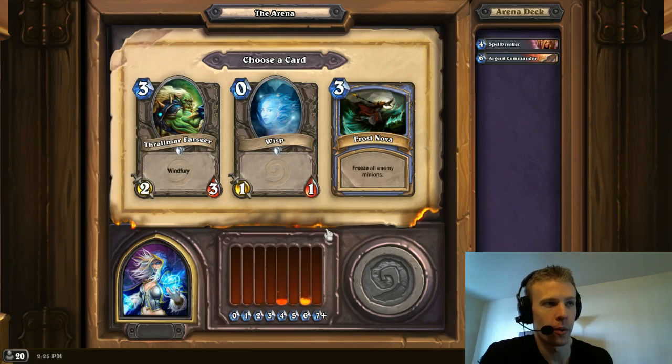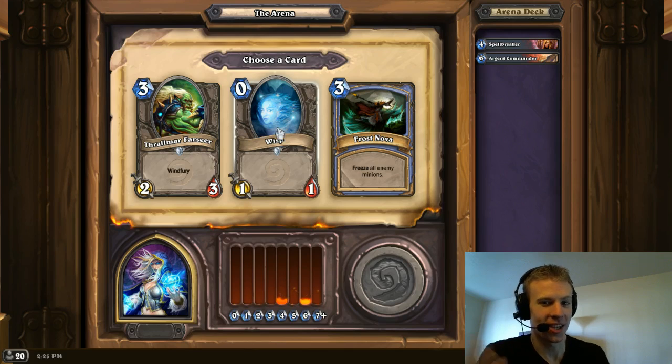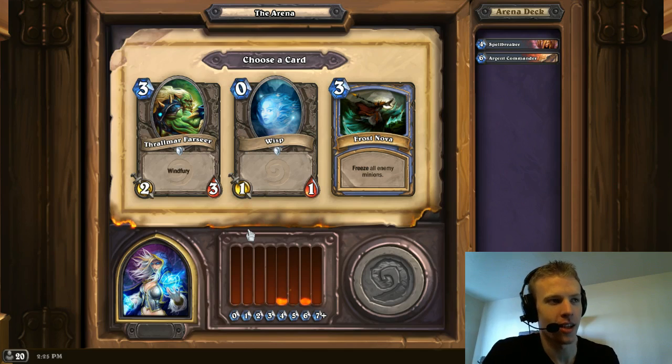Okay. Thrallmaw, Wisp, or Frost Nova. This is a less than spectacular pick right here. Thrallmaw Farseer is the best independent value. I know it might seem like Wisp, it's infinite value, right? It costs 0 for a 1/1. However, it's not actually that good.